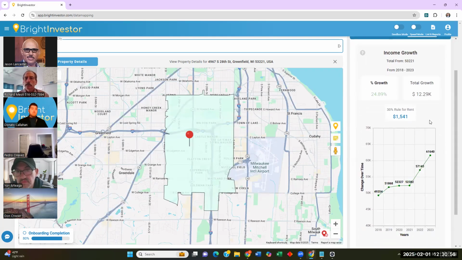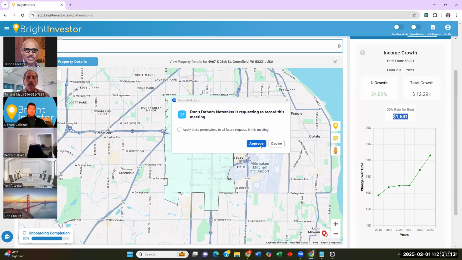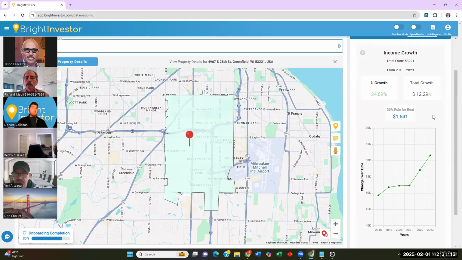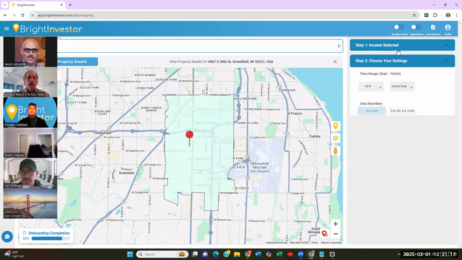Absolutely. In fact, we saw that a 2 bedroom rent on average is $1,500 based on the current household income in this zip code. And we look at the 30% rule for affordability. People can afford $1,500 for rent. That is perfect. It is literally tit for tat on what people can afford and where rents are right now. That's an amazing sign.